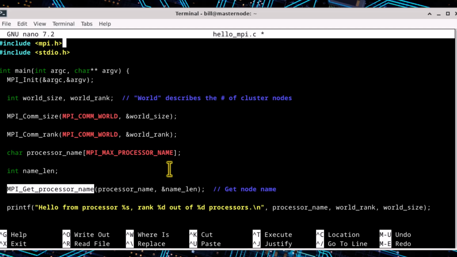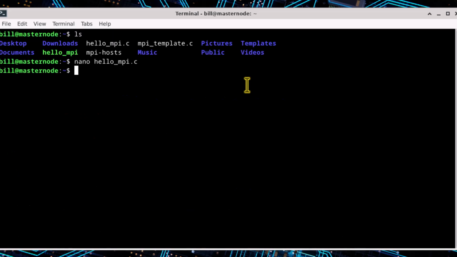There's a lot to know about MPI. We're using OpenMPI. We're not using mpi.h. These are both very, very popular in the world of high performance computing, HPC. Finally, we want to point out that this \n means skip a line. That's a newline escape sequence. There are numerous escape sequences, the most popular of which are \n, which stands for new line, and \t, which stands for a tab, so it's going to indent 5 spaces. All right, so what we do now is we save this, Control-O and Enter, and Control-X.